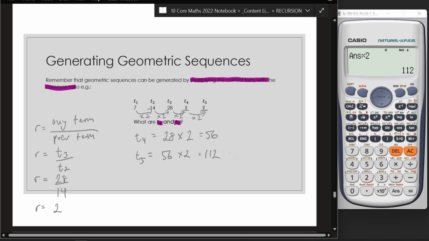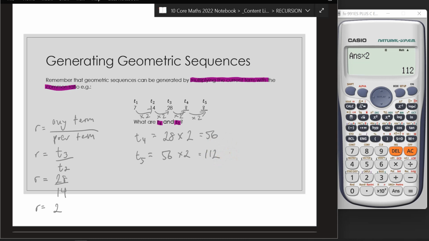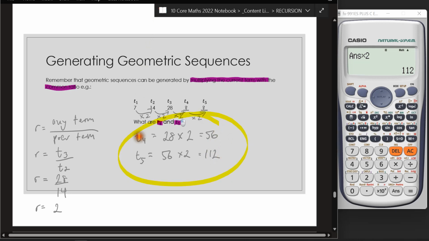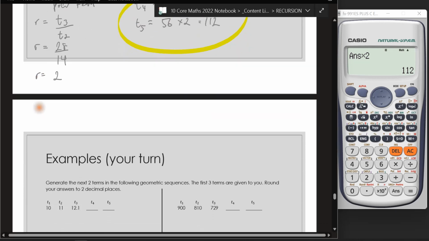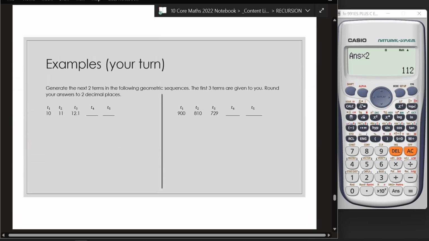Okay, so you make sure when you do these questions, it's the same as when we were doing arithmetic sequences. You've got to show your working out like this. Okay, you have to show it. All right. Again, pause the video and try and do these questions yourselves. Make sure that you round your answers, as it mentions here, to 2 decimals when you do these questions. Okay, so pause the video and give these questions a go. And then once you're done, come back and we'll do the solutions.